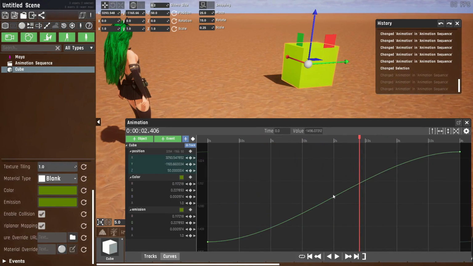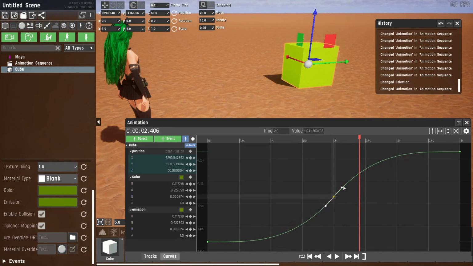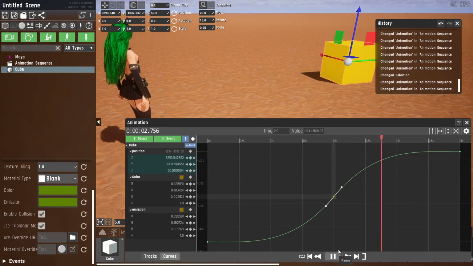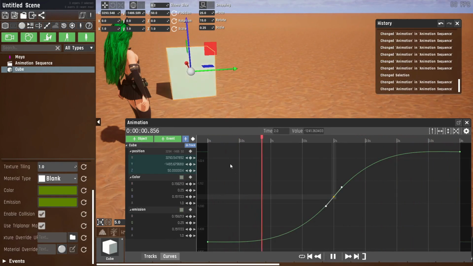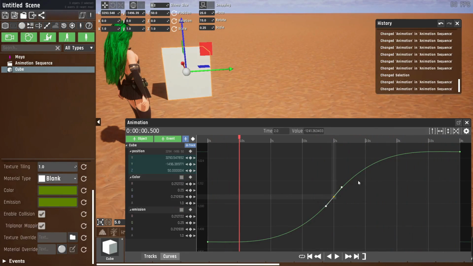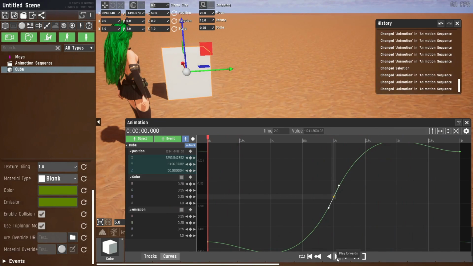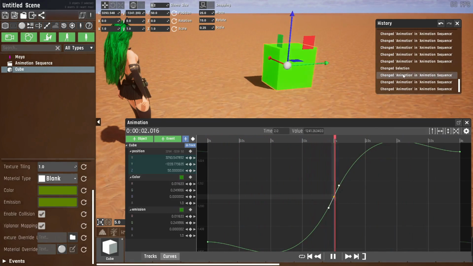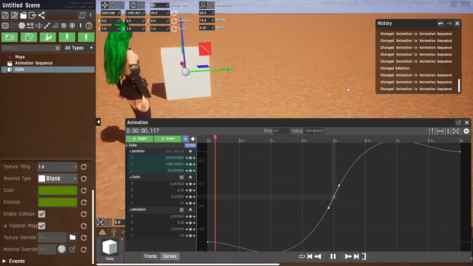And if I double click anywhere on the curve, it'll automatically create another keyframe there with the tangent that'll fit this. And I could make it even steeper if I wanted to, which would mean that it speeds up much more and slows down way more. Or I could even go even further and turn it too far so that it overshoots it a little, which gives it this cool motion where it looks a bit bouncy.